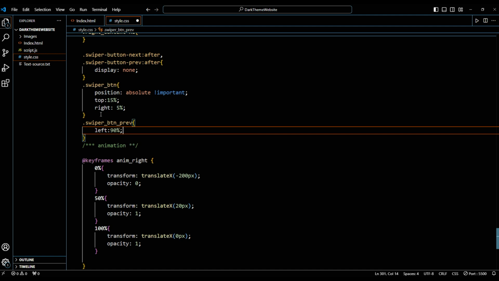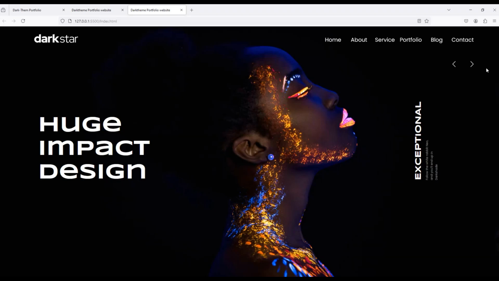Once you do this you can see that both buttons are on the right side, right? For this purpose I use 90% from here. It will take 90% of the browser width, and it will appear to the right side of your header.